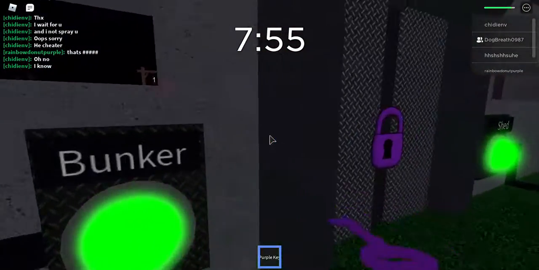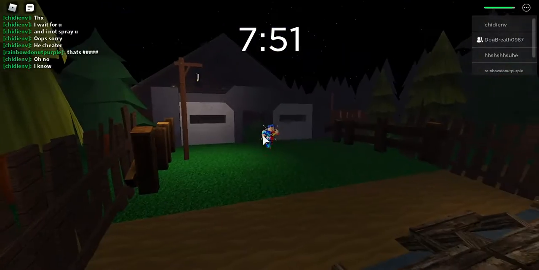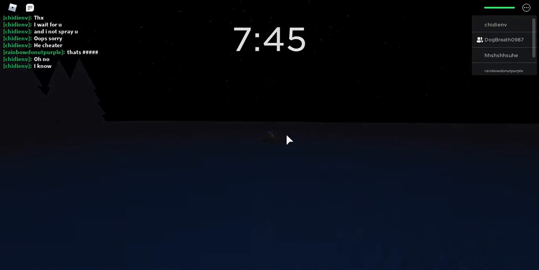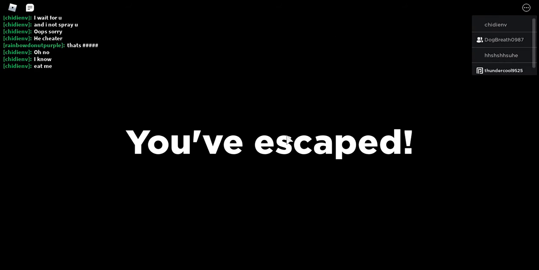Yes, let's show them the exit. Come on, this is the ending. So we hop in a boat. We go away into the ocean, but it says you've escaped for now.